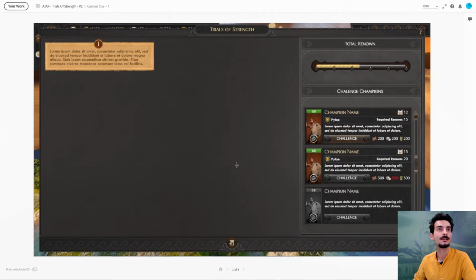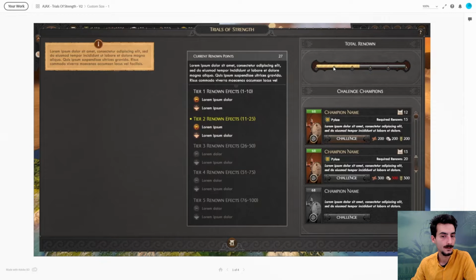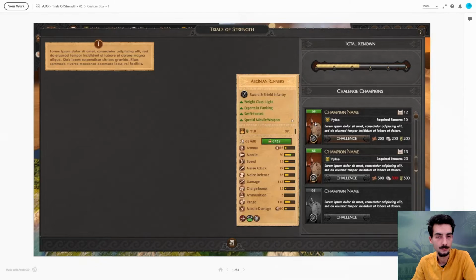Now, as you can see, it includes changes that come directly from the feedback. We implemented a progress bar that shows at all times the renown of the player and the effects that it gives.